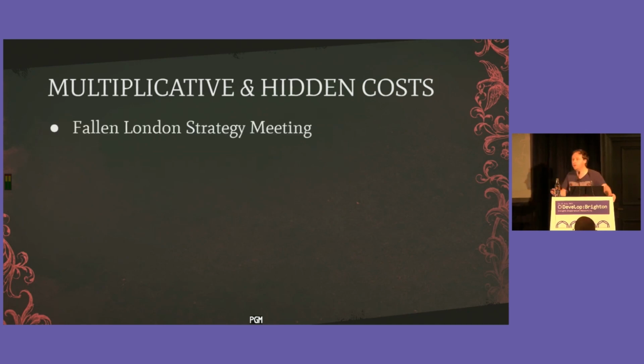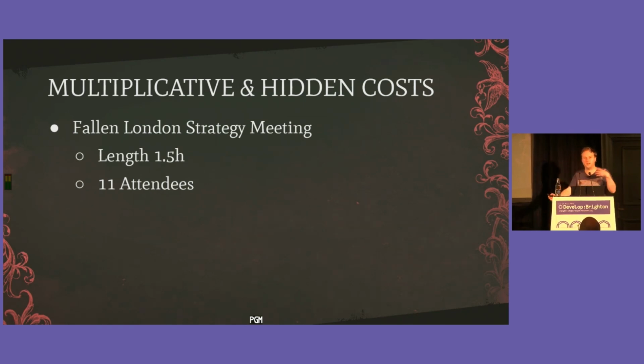So I've used a worked example here. Periodically, about once every quarter, we have a Ford and London strategy meeting. It's a large meeting, it involves a lot of people. The last one, I tried to keep the length down to 1.5 hours instead of 2. There are 11 attendees involved, so there are quite a lot of people who are stakeholders in some fashion in Ford and London and what we're doing, who are either directly developing the game, have some responsibility, or are stakeholders in some fashion.